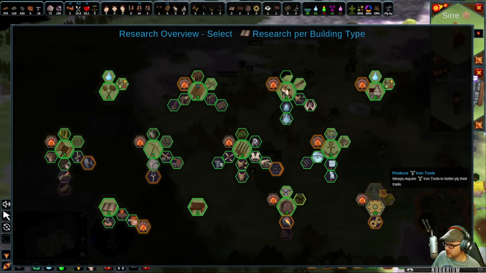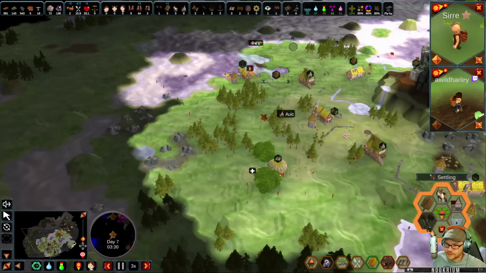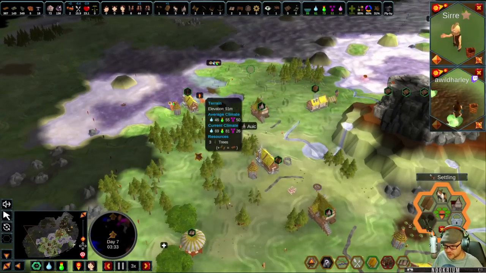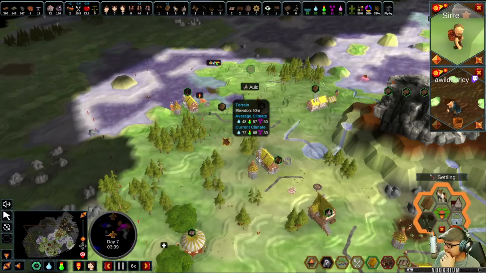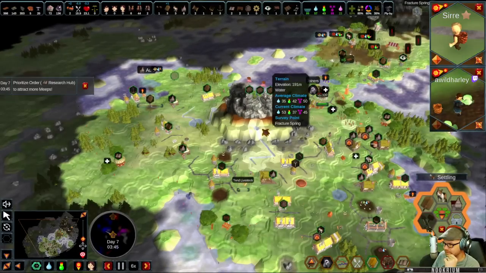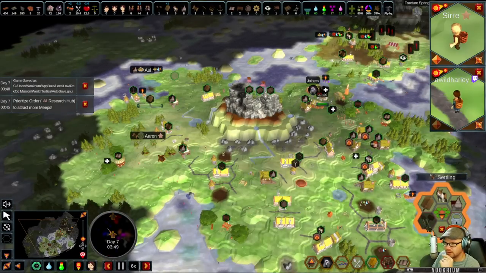There's iron tools. That's what that is. I don't know what that was. And there's gears. I don't know if we get that building built. Let's crank up the speed. 6x! Ludicrous speed. Going plaid here. We need more research hubs. We don't need nothing.